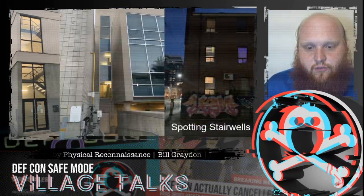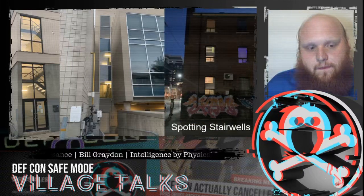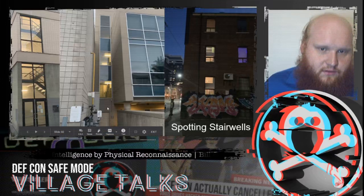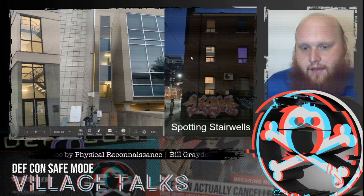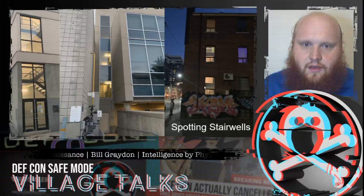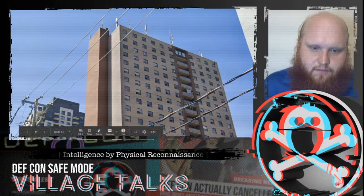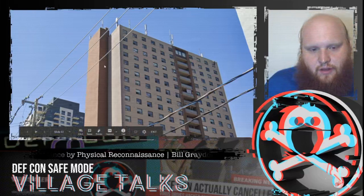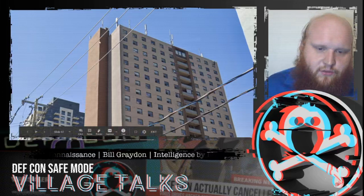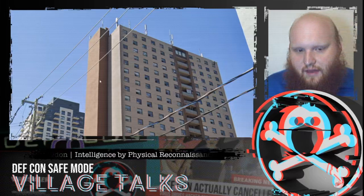In older buildings, stairs tend to be on the outside, identifiable by several tricks. Sometimes you can just see them clearly. Stairs tend to have egress doors at the bottom. When you look at a building at night, a column of windows that's entirely lit up is usually a stairwell, since it must be lit for egress. Here's an example of an unfenestrated stairwell — a secondary mass running along the side of the building. Cues that it's a stairwell include its dimensions and the fact that it extends up onto the roof level, likely opening onto the roof.